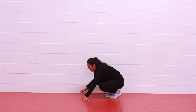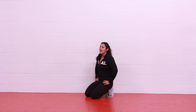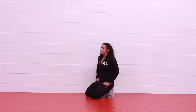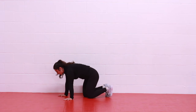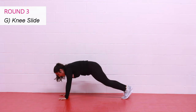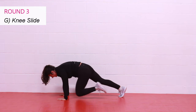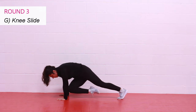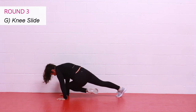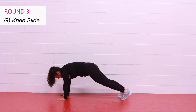All right, last exercise of the circuit, last interval of the day. Are you ready to hit it hard? It's just 40 seconds, that's all I'm asking. You can do this, that's the amount of time it takes to go to the bathroom, so let's go. In 3, 2, 1, hit it hard, finish strong. Cross, slide. Stay tight, stay controlled, eyes up. Push that floor away. Tuck it in far. Again, you can stay on your knees or elevate your hands.